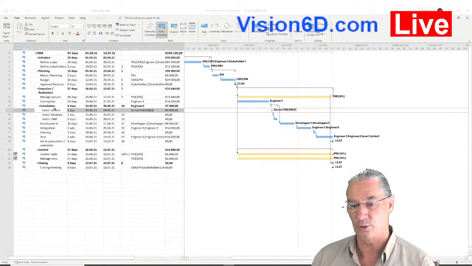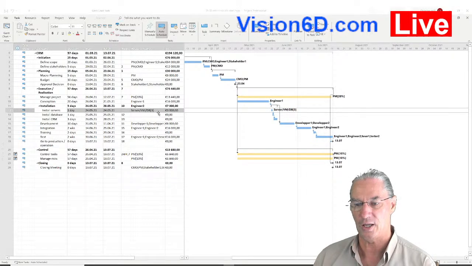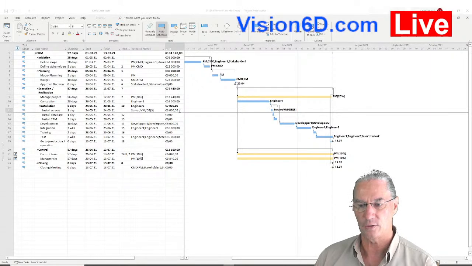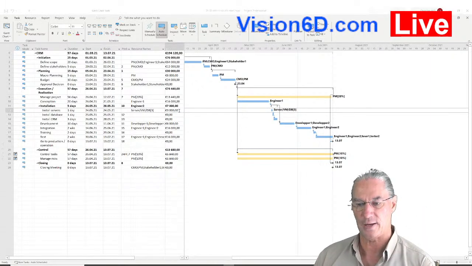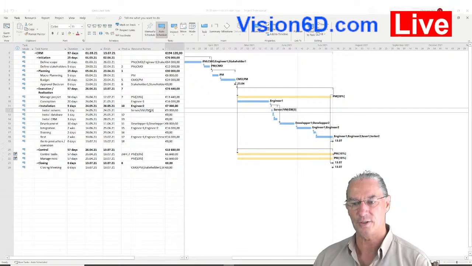So we go and we see now on our line of installing a server, we see that the price has moved up to 3000 because we are using 3 units of servers of each 1000. Okay, so I think you got it.